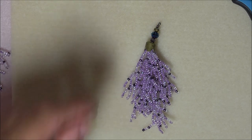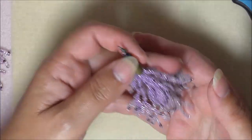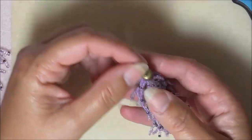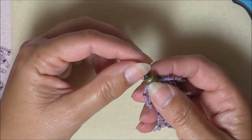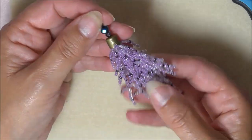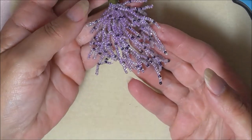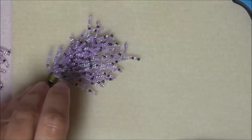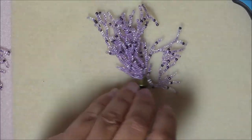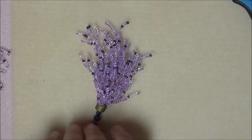Now you can either go ahead and make another one, you can make long ones. Please do experiment and see what you come up with. Personally, I'm tassel mad though at the end of the day. I love tassels. If I don't know what I'm going to make, I either make wrap bracelets or tassels. That's what I tend to do. I do love a coral tassel, and it's just so gorgeous, like a piece of coral in the sea, beautiful, waving around in the sea. Could even look like some of that seaweed stuff, couldn't it? No, coral sounds much better than seaweed.